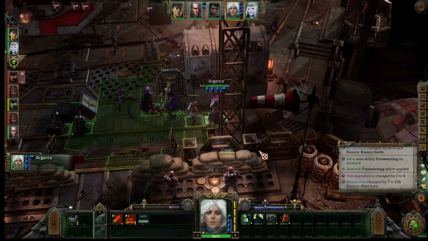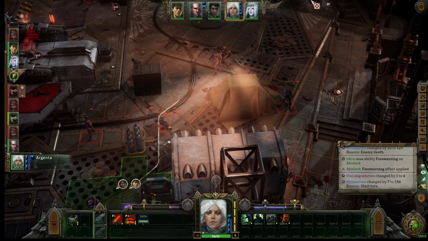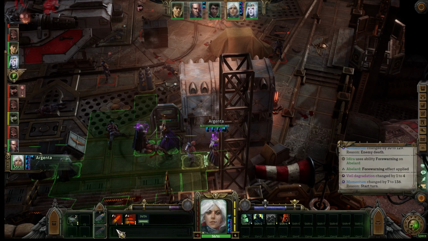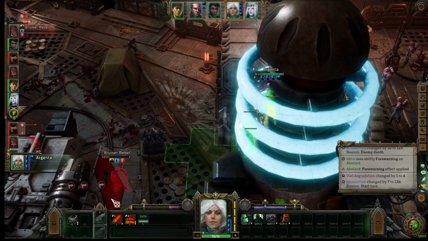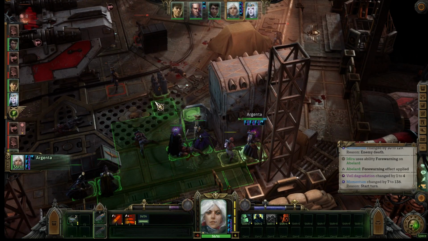Hello, Bruiser. Argento, my plan for you was to shoot these guys, but they moved. Oh, you can't even move out here? Oh, you can't even move that way. That's blocked. I thought I could get through that way. Well, that sucks. Well, that changes things, I guess.